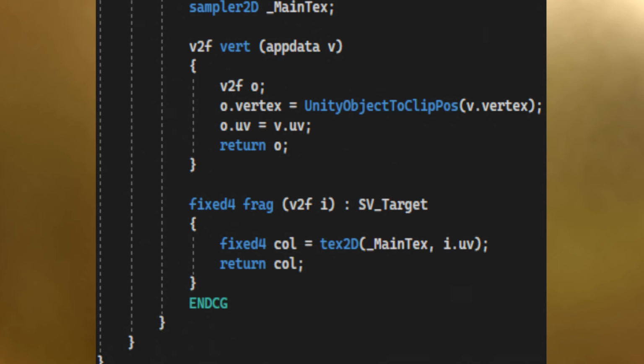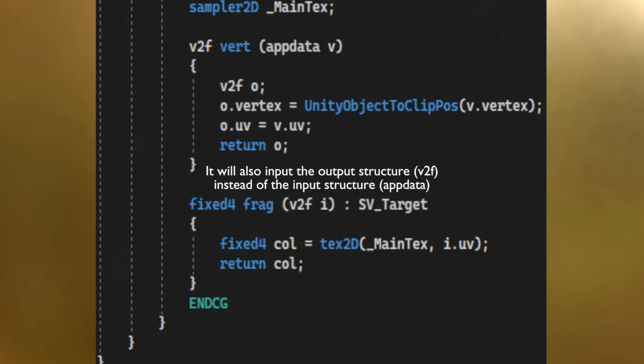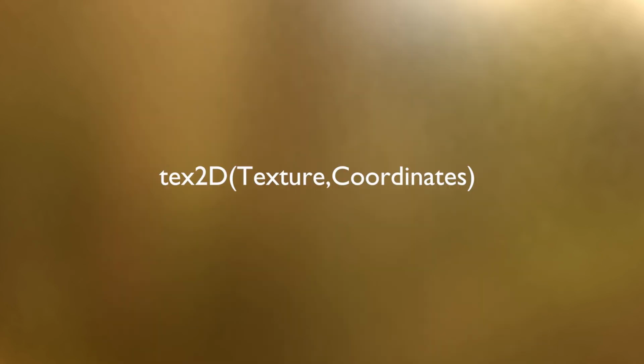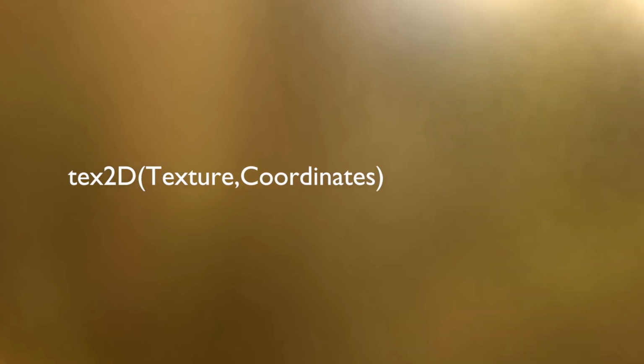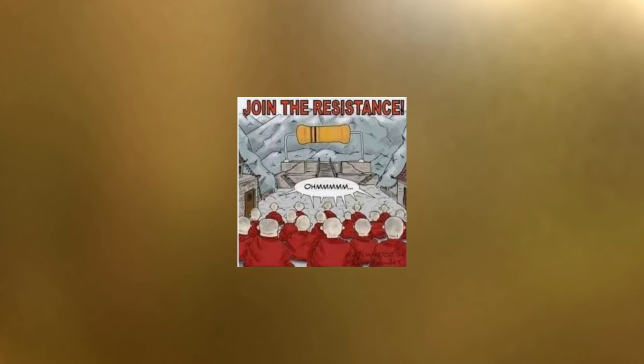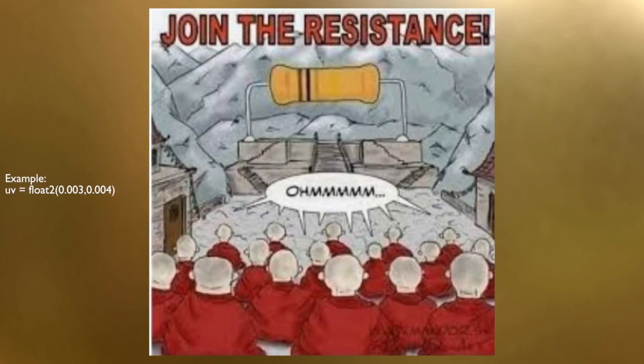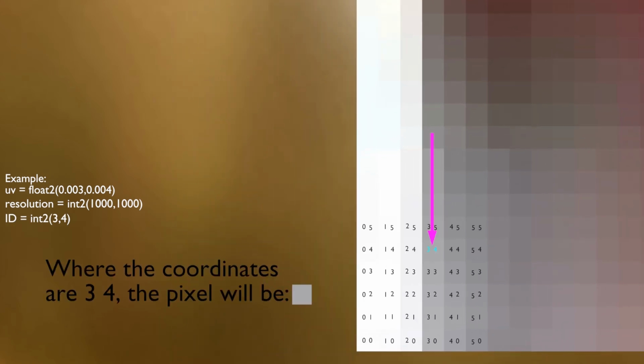Now the fragment program will be initialized the same way, with the difference that it will return a fixed4, meaning that it's a 4-channel pixel. Inside we will sample a texture with the function tex2D. The first parameter of the function is to be a sampler2D, and the second will be the coordinates. To make it easier to understand, if you multiply the coordinates by the texture's resolution, you'll get the pixel identifier. The texture coordinates always range from 0 to 1 because a texture's resolution is always different from another's, so keep in mind this multiplication is an example and you don't have to do it.